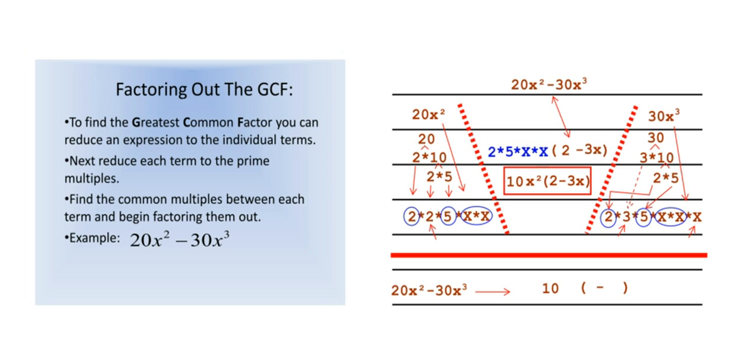And we can also notice they both have in common how many x's? Let's see, the first one has x squared, the second one has 3 x's, or x to the third. So there's 2 x's in common. Therefore, we can call this x squared. And there we are. We're just about done factoring. What remains then? 10 times what gives us 20? That'll be 2. And 10 times what gives us 30? So 10 times 3, right?